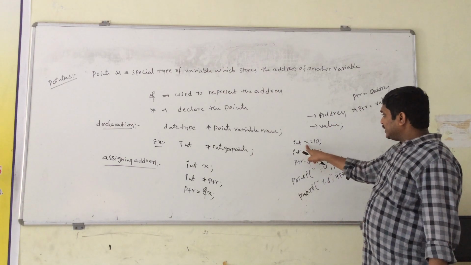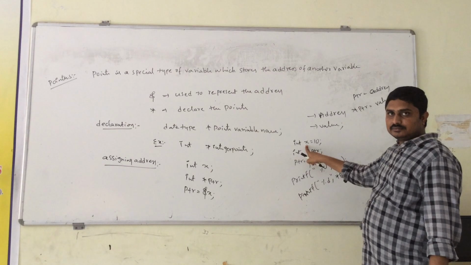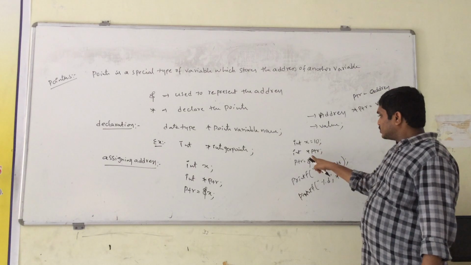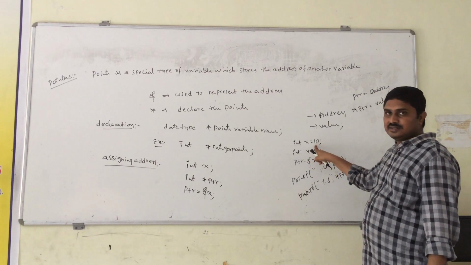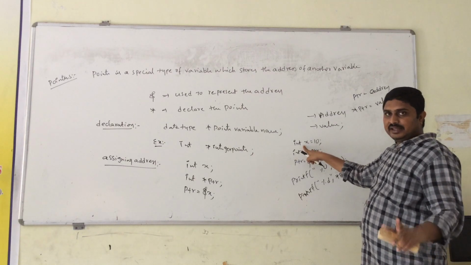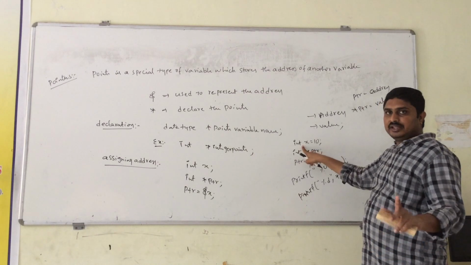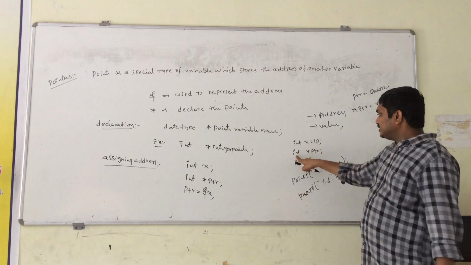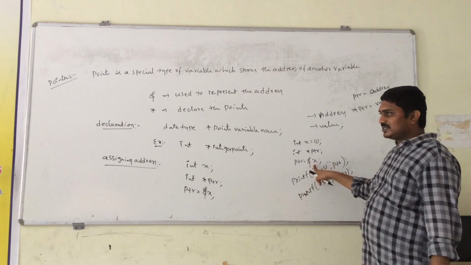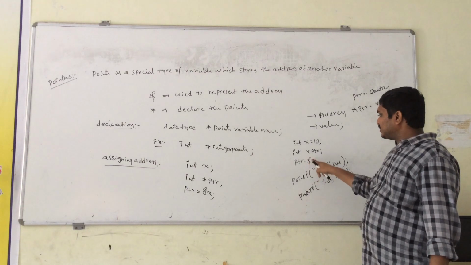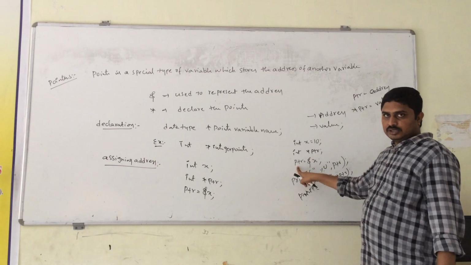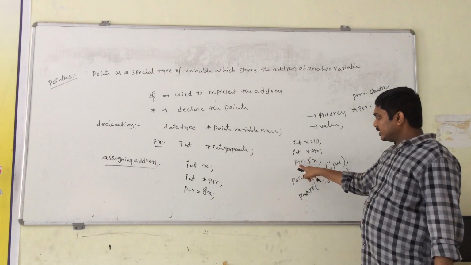Here I am taking a variable int x = 10. With x there is some address and with x there is a value. If I want to store the address of x, we need a pointer. Since it is an integer variable, we need an integer pointer. I am taking the integer pointer int *ptr. So ptr = &x. Here the ampersand represents the address. So the address of x is stored into the pointer variable.